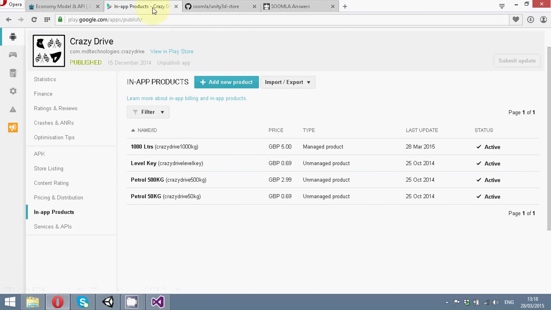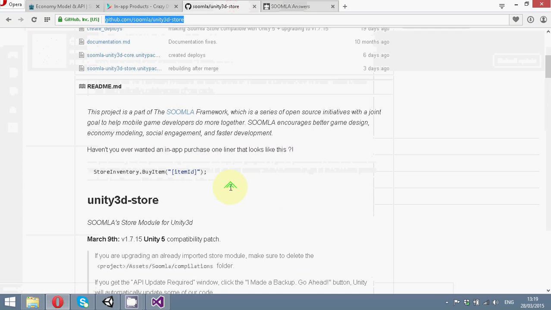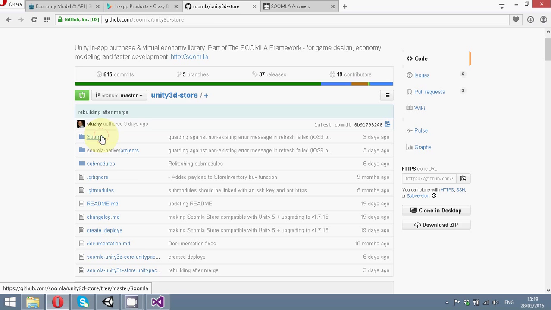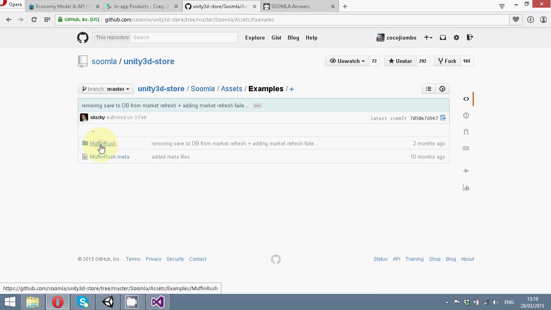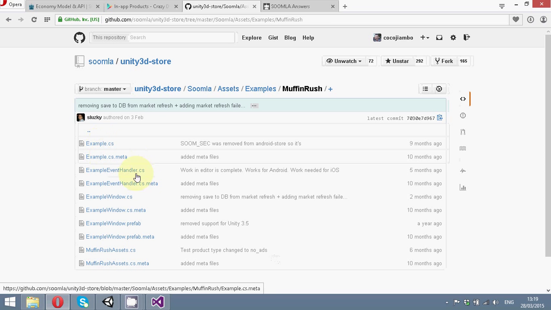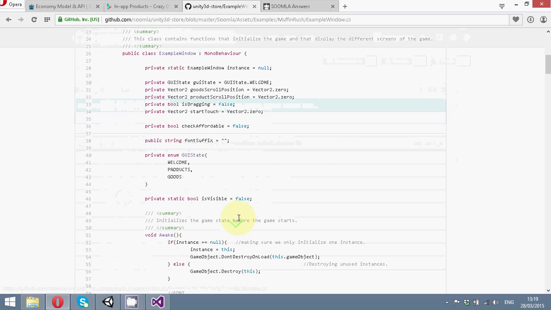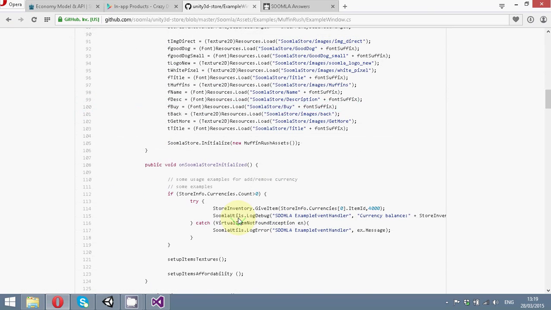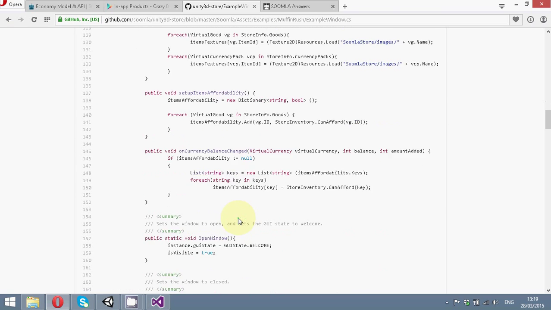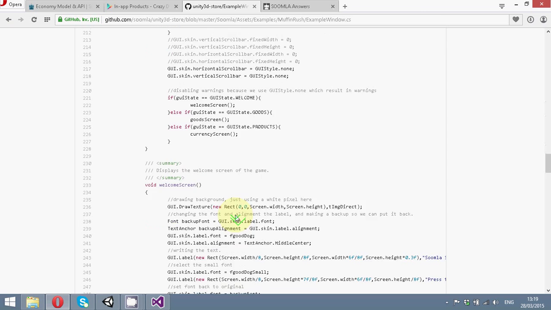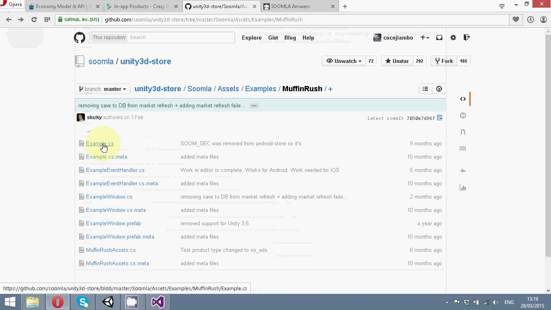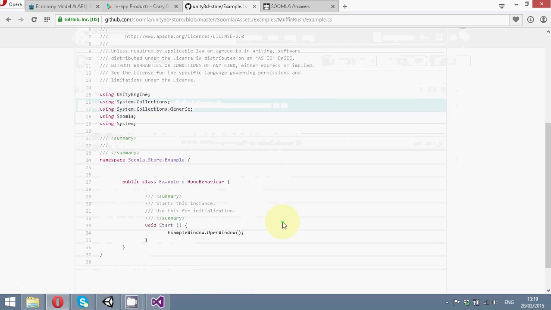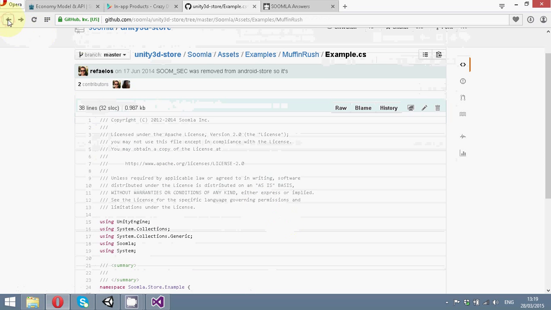Now let's have a quick look at the example here that you can go and look at for a little bit more detail.